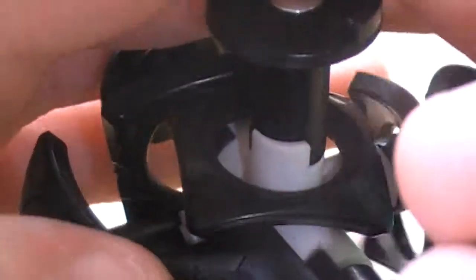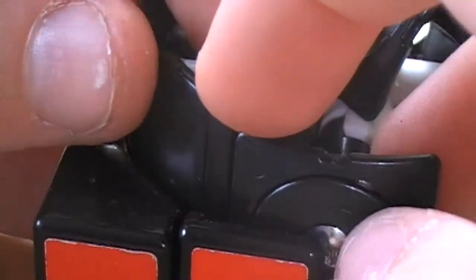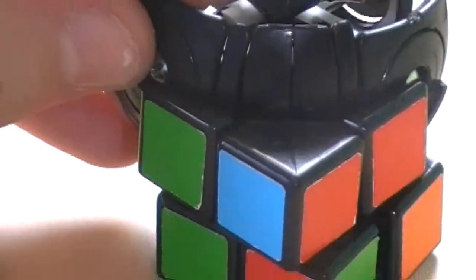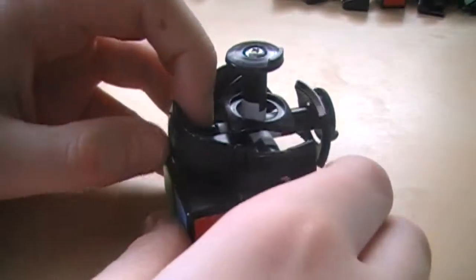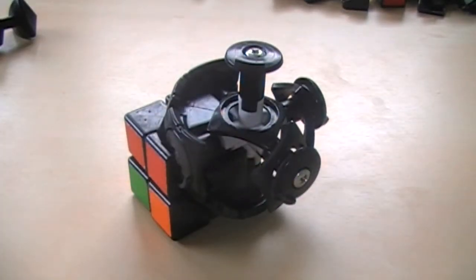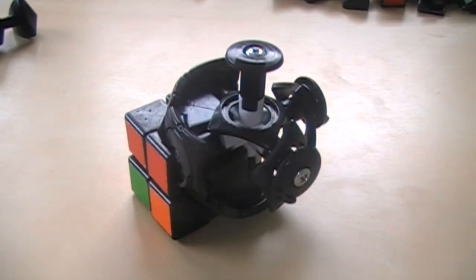Now, we're gonna grab two of these smaller inner pieces. These ones. And just slide it on. Just like that. Right into there. And then, the other one, also, slide on there. And you'll see that we have another, well, we have one eighth of it put together. And, what you do next is just repeat this exact same thing on all the other corners. So, I will see you when I have it like that.